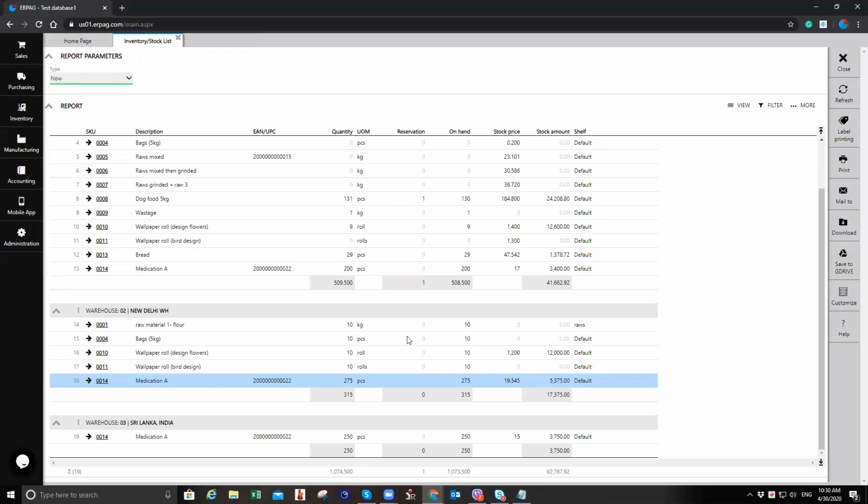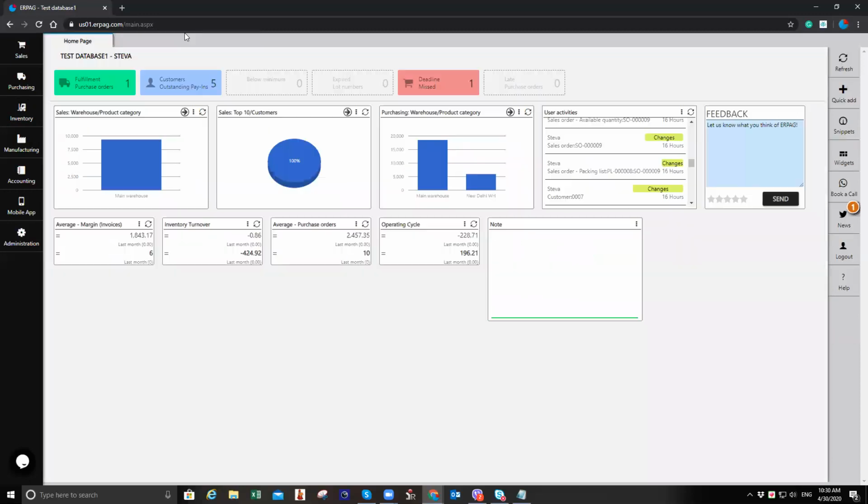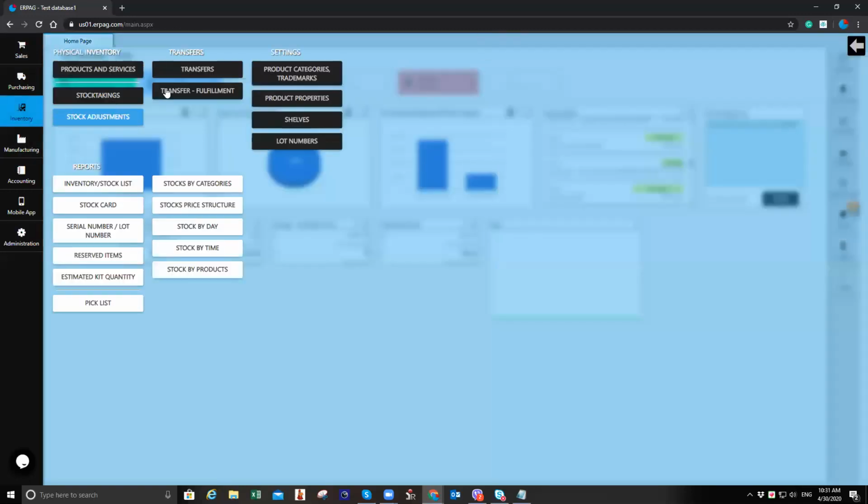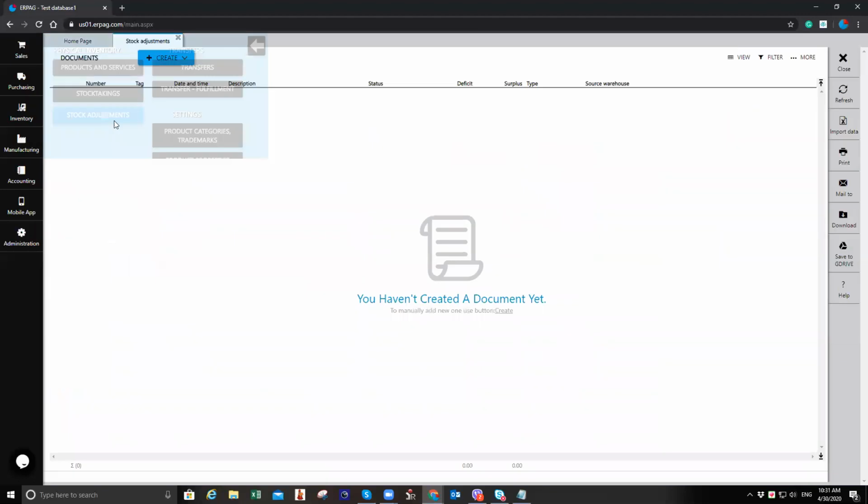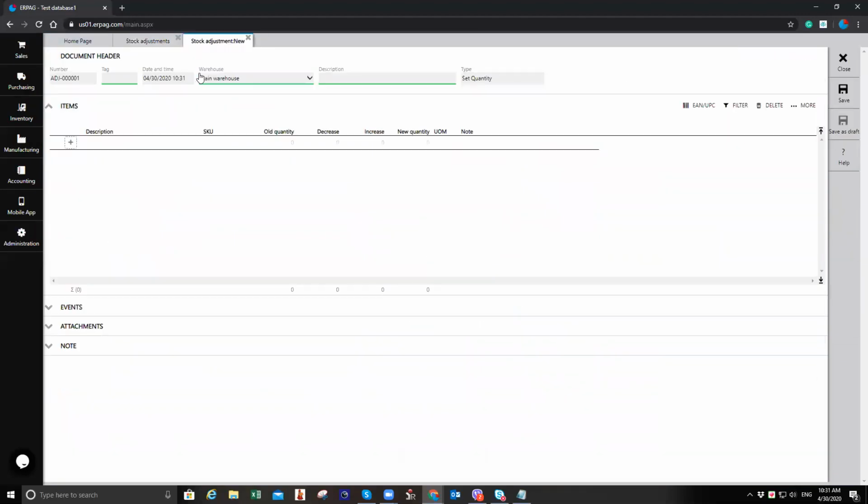Right? So I'm not sure. There are two ways when it comes to internal ones. We also have clients in the USA who just do internal ones. So there are two ways you can decrease the inventory in this case. You can either create a stock adjustment. Here you create it for the particular warehouse.